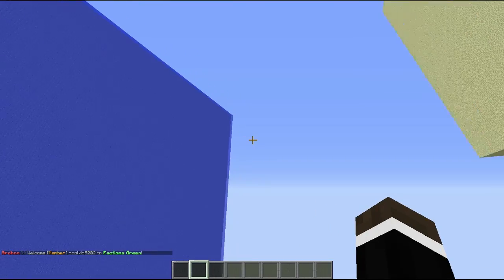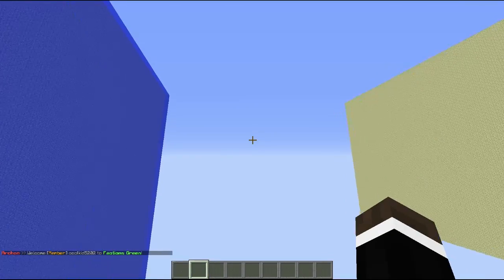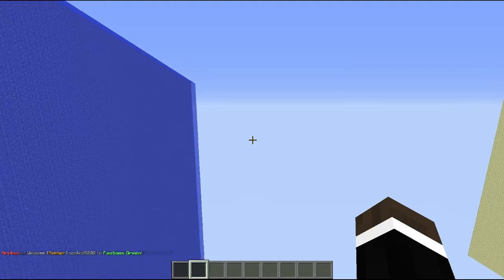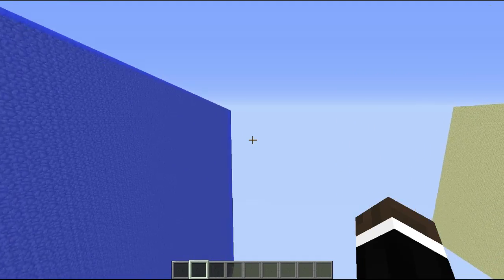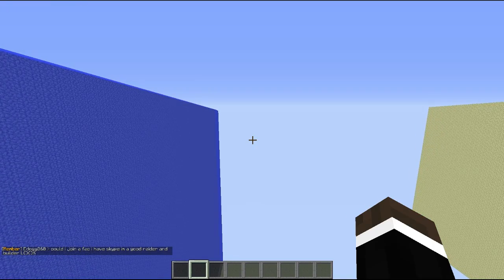The base has been up for 3 or 4 days. It's one of the more powerful factions on Factions Green. But a dire mistake that I think they may have made, and I don't want to tell everyone how to raid this base because that's just unfair, is they forgot it's a cannon server. They forgot you can use cannons on a Wither server. You can cannon on a Wither server, but you can't Wither on a cannon server.